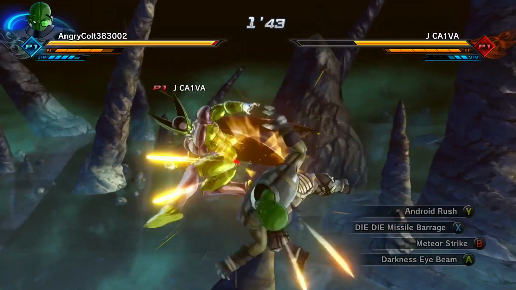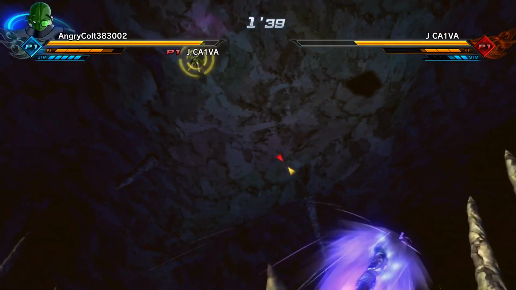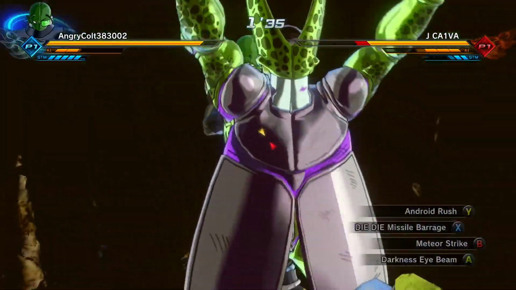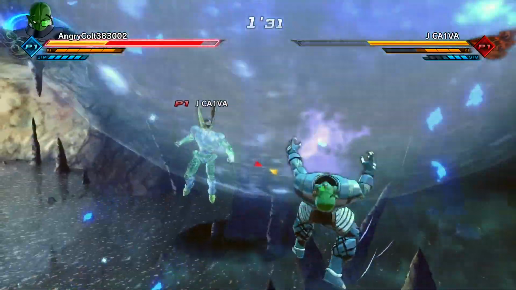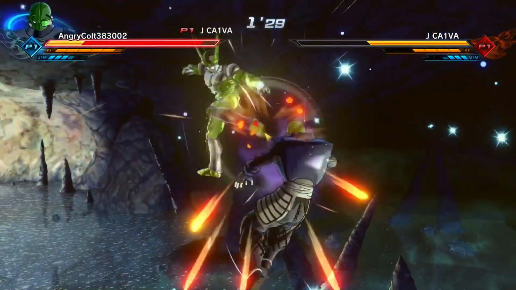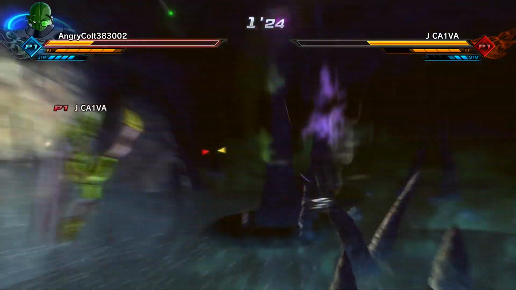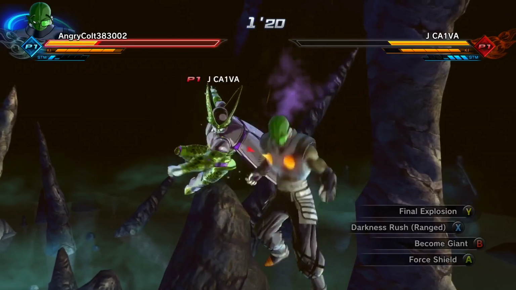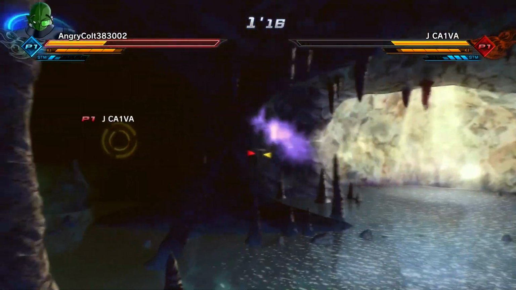Okay. Now I'm a little afraid. What is that? It's easing. What? Now I'm a little afraid because I swear I heavy hit this dude. Okay. Sure. I was gonna go into giant form, but now I have no stamina.